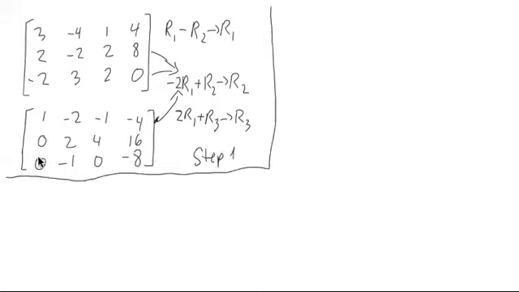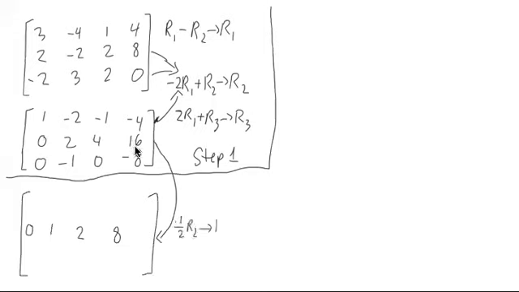Notice that we have the first column looking like it should, 1, 0, 0. Next, let's get 1 into position in the next column. Now, how do we do that? Notice what I did is I just take this row and divide it by 2. So you just take the row, divide it by 2, and that becomes that row.